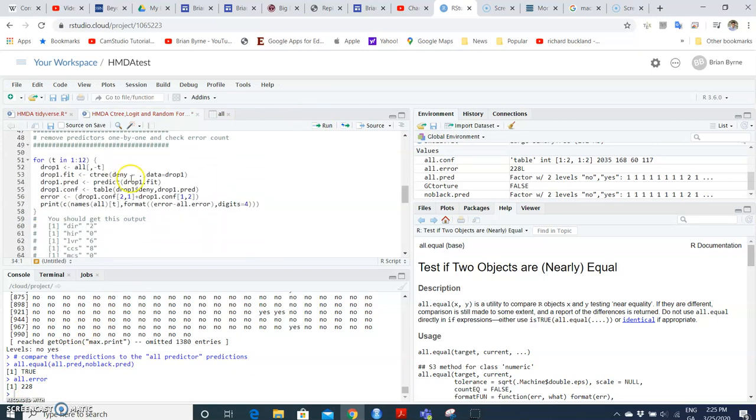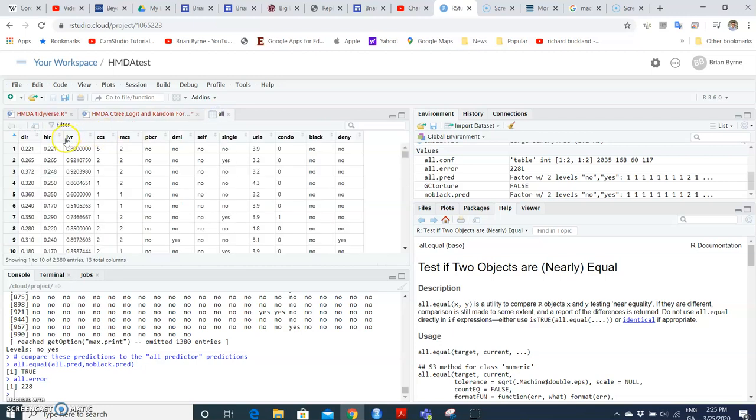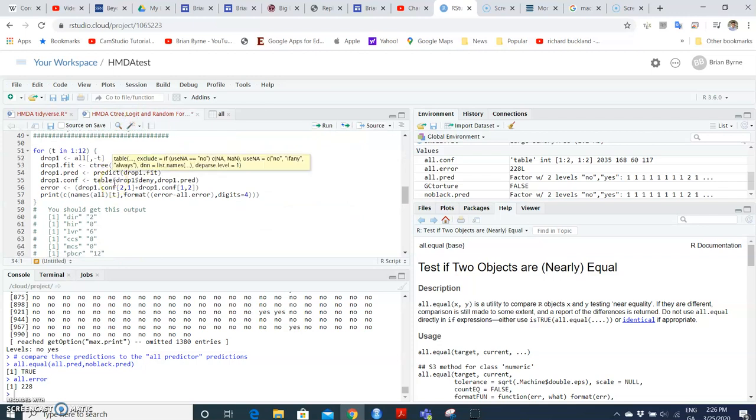And we'll generate 12 C3s. Each time we drop one of the predictors, so we drop sequentially dir, hir, lvr, and then we compare the level of error for the entire data set against the data set where we have removed sequentially one of the columns as we estimate each C3.